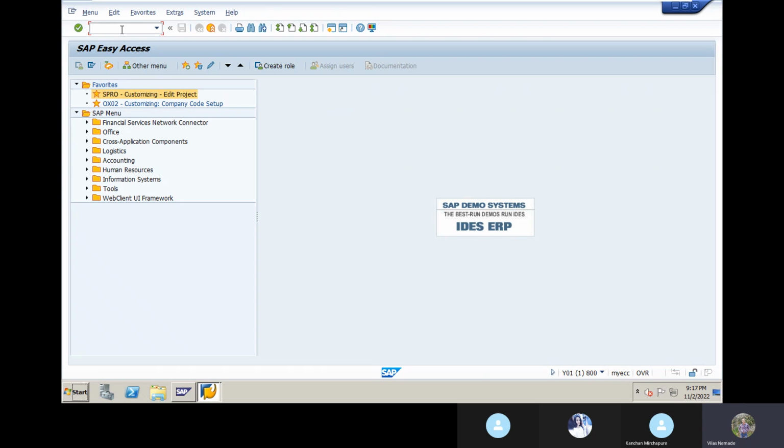To create a GL account, what is the T code? FS00. Okay, the T code is FS00. Enter.